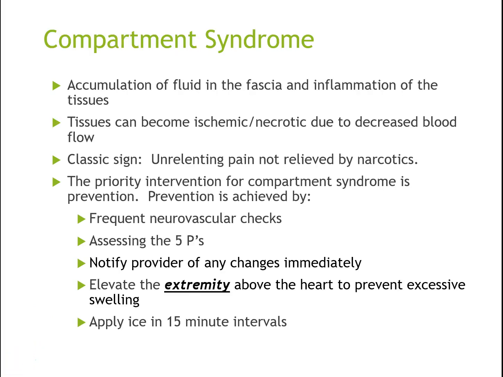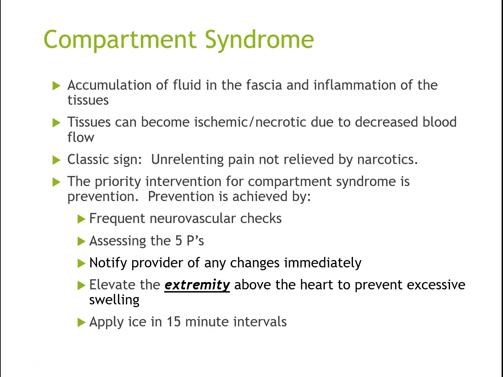That's very important. I did touch a little bit on compartment syndrome, but basically the fascia is a very tough layer that surrounds the muscle, and it's not stretchable, it's not movable. So when there is inflammation of the tissues from the fracture, or fluid accumulates under there, it's going to cause pressure because it cannot expand. And if they have a cast, not only do they have the fascia to be concerned about, but now they have the cast as well. And as I said, it can cause ischemia. It can cause necrosis because of a cutoff of the blood supply, and it can cause nerve damage.